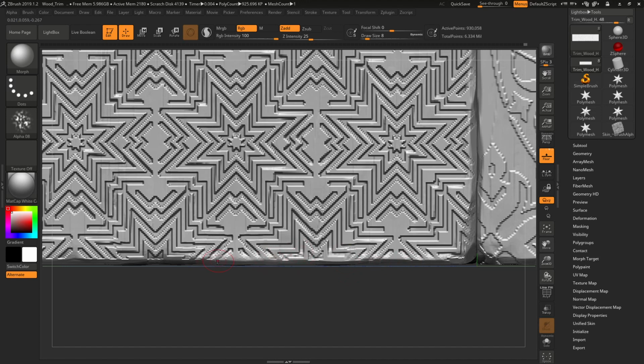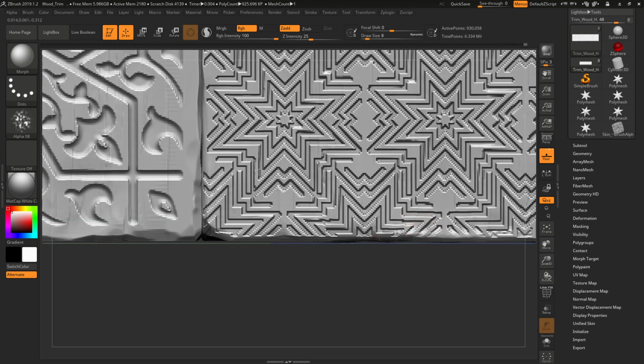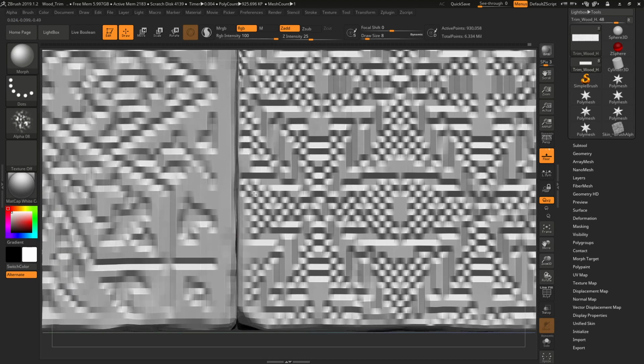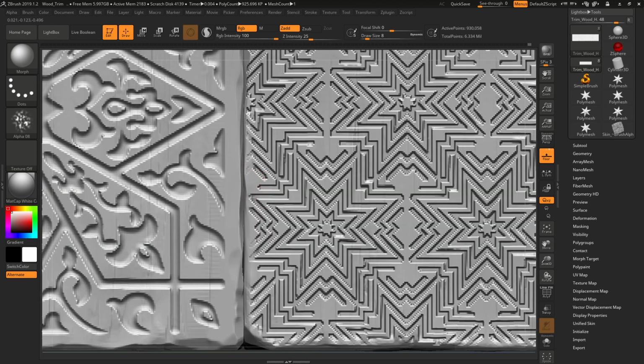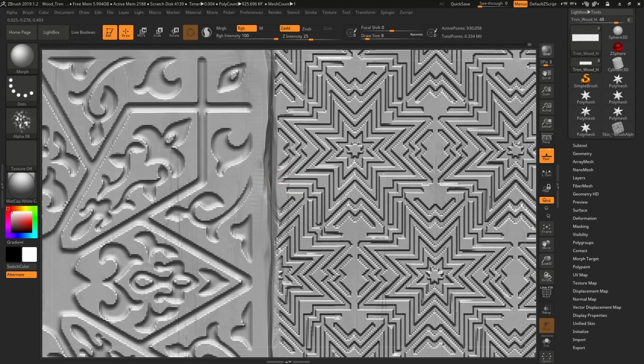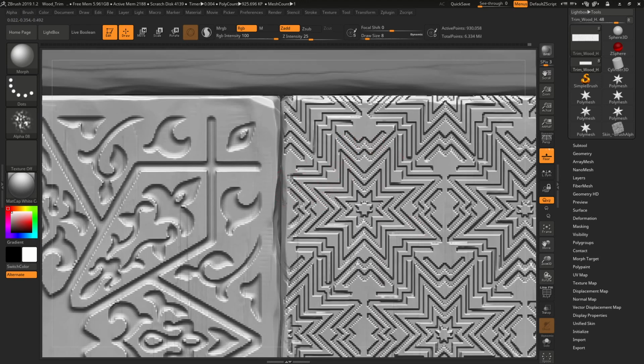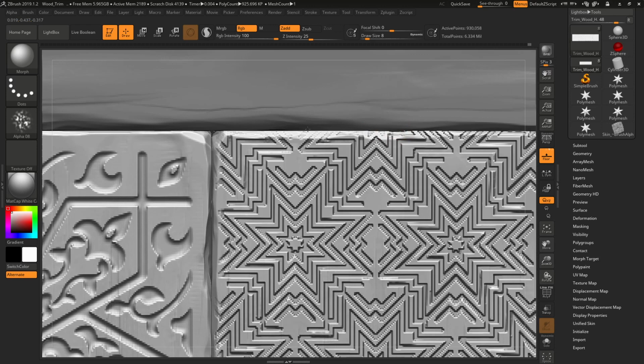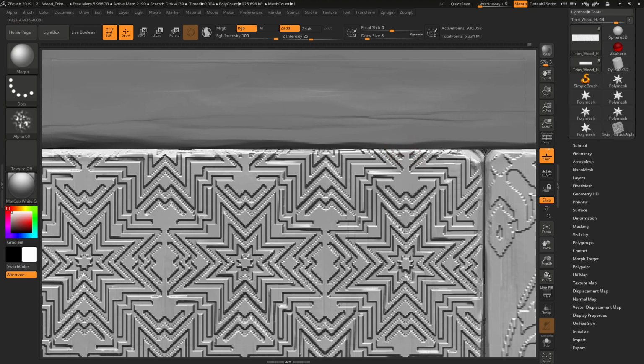Trying to not overdo it. Don't want to have these like perfect shapes. This is perfect to cut off. So I was planning on tiling this one, so that's going to be a thing. I hope this is not going to mess it up too much. Don't think it's going to be a big issue, but we'll see. You can always come back and change this stuff. It's all in layers.